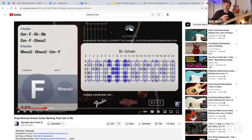By the way, a great way to visualize the cage system is before you play it on the guitar, put the guitar down. I know sometimes you don't like to do this. Take a blank fretboard diagram and practice mapping it like this, because that allows you to really see what's going on before you go onto the territory. Like a pilot. Pilots study maps before they take off, because once you're in the heat of it, it's a little bit too late to take your time and study your map. So you have to study a little bit before. And for this, sometimes letting go of the guitar and doing things on paper is awesome.